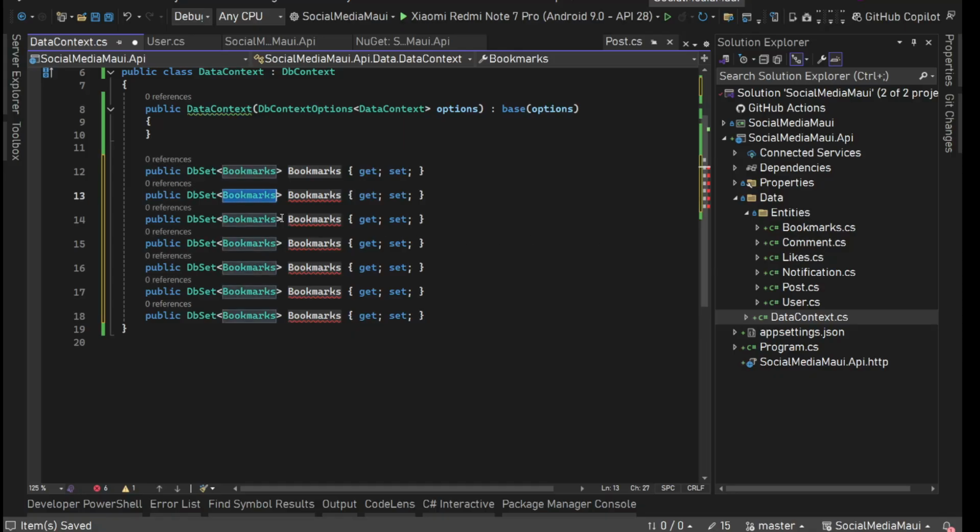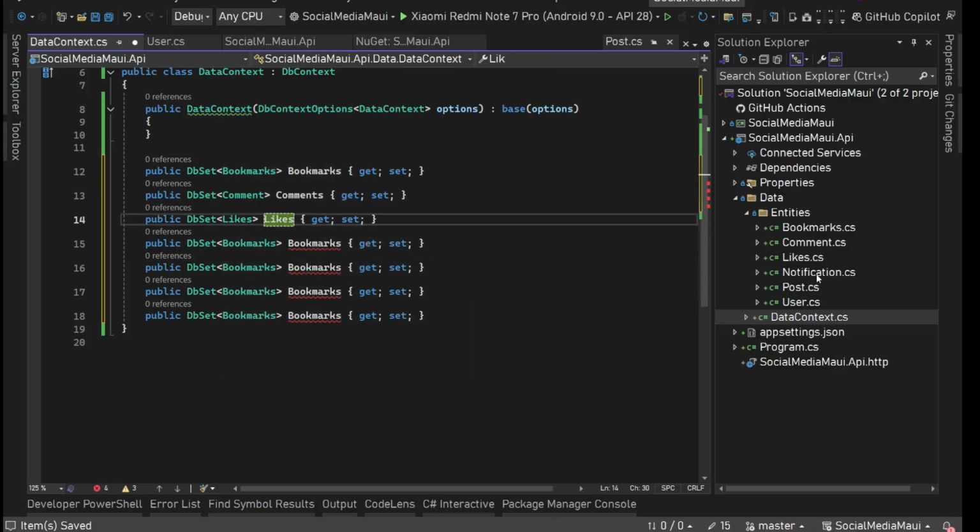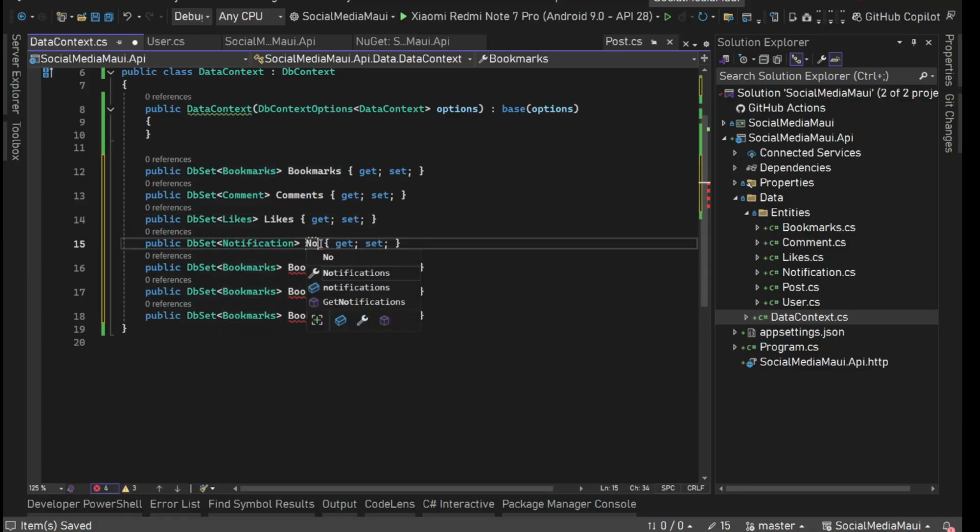Then we have Comment, so we'll say Comment and Comments. Next is Likes. Then we have Notification, and the property name would be Notifications.